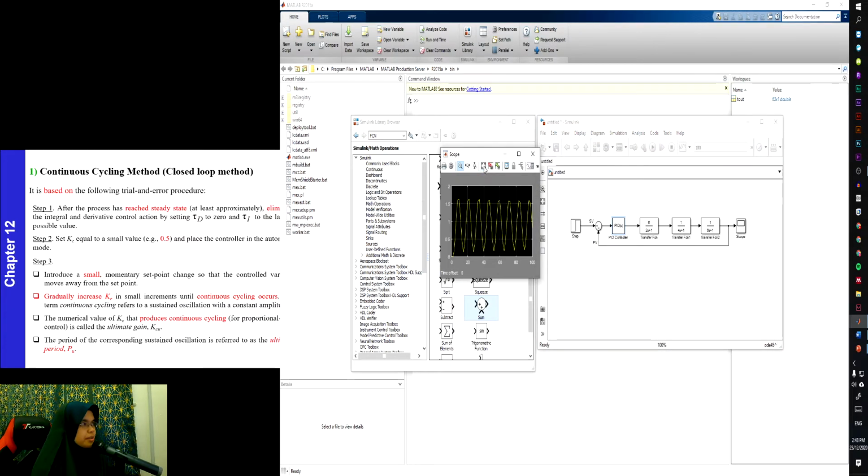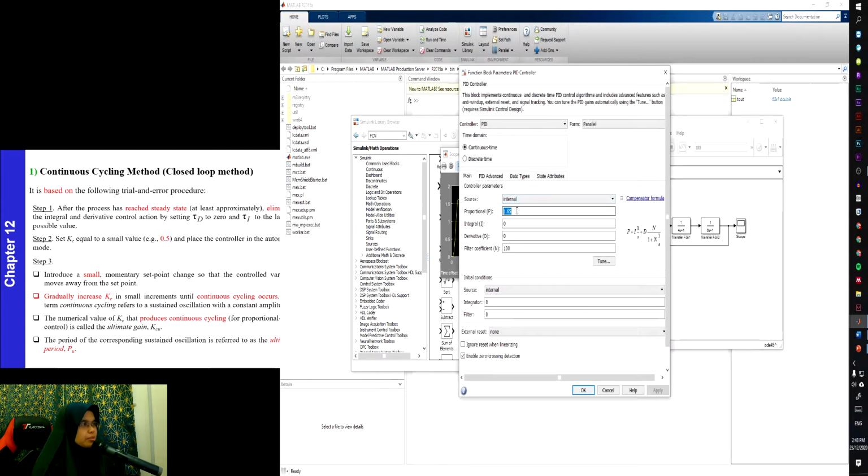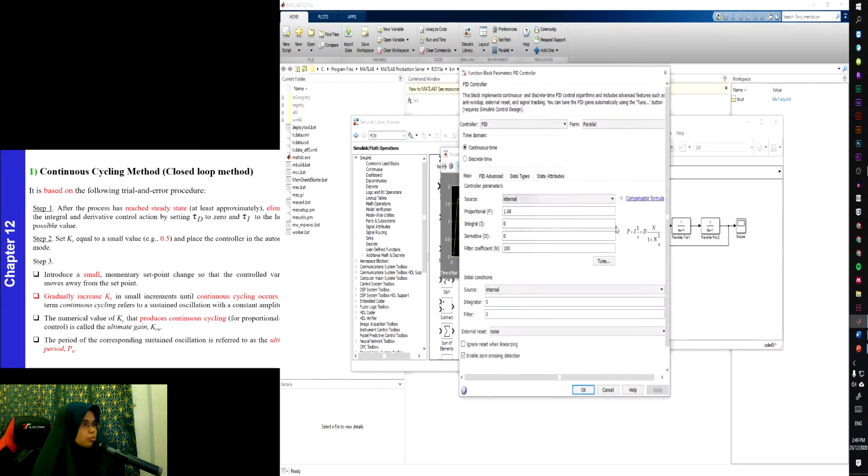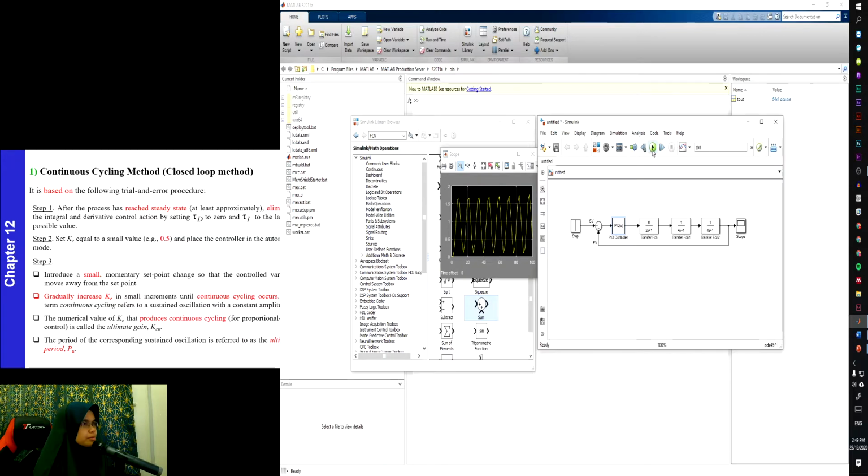Okay, yes, we can have that, but the sharpness of the graph, until this point, I can see we are already close to the correct value of Kc. 1.65 is a bit sustained oscillation.